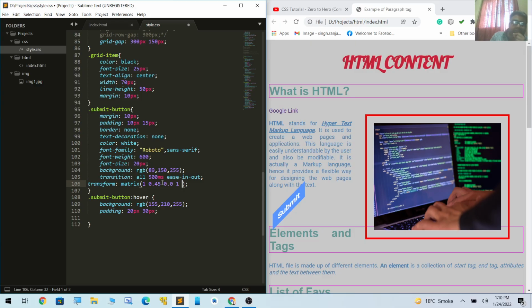And last but not least are the values 100 and 50. These will be the respective x and y translate pixel values. We need not give the unit here. So we need to give the comma separations here, because that is required.